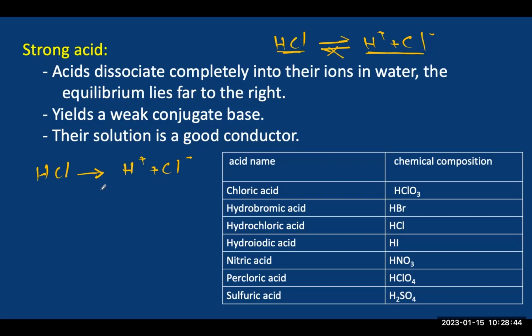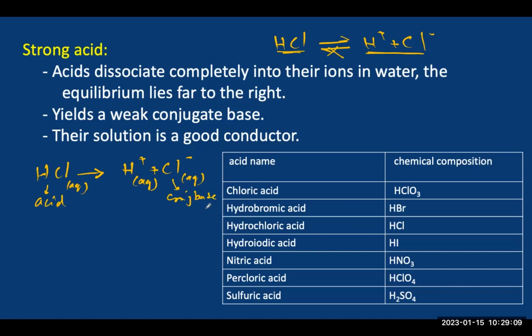Again, for a strong acid, after making this equation, the solution has only products. We don't have any reactants. That's why it's only one arrow, only one direction. It's because it's a complete reaction. So why is this a complete reaction? This is the acid here, and this is the conjugate base.